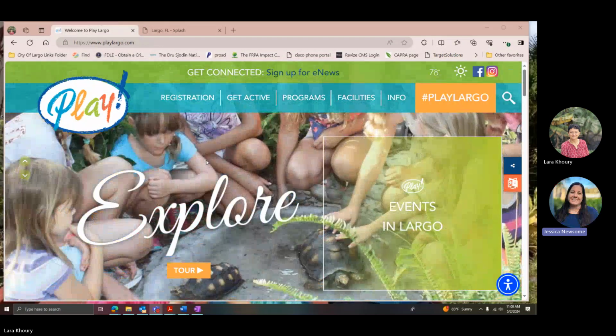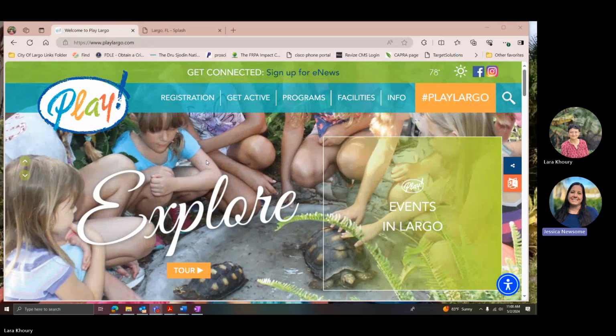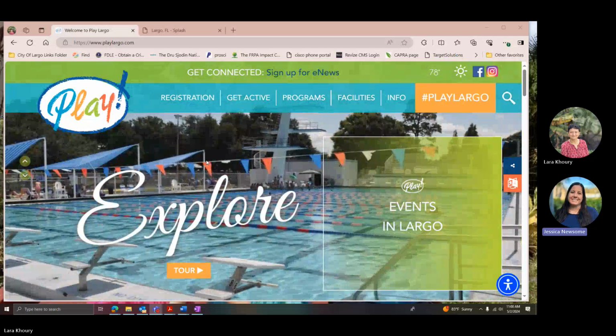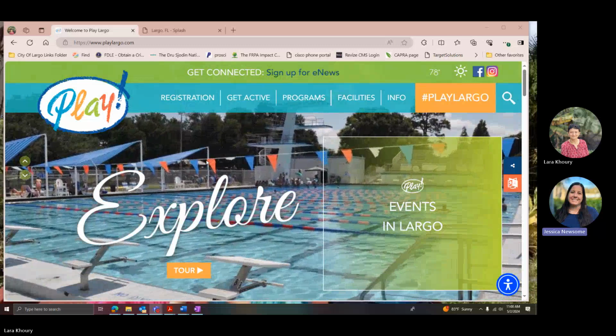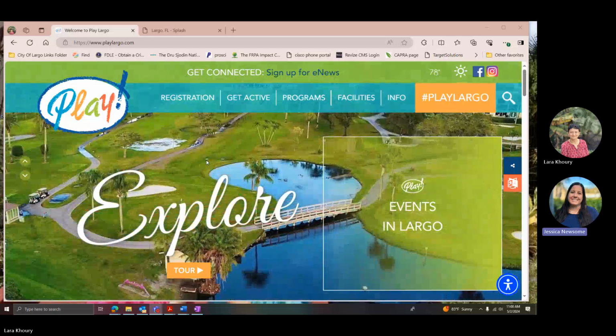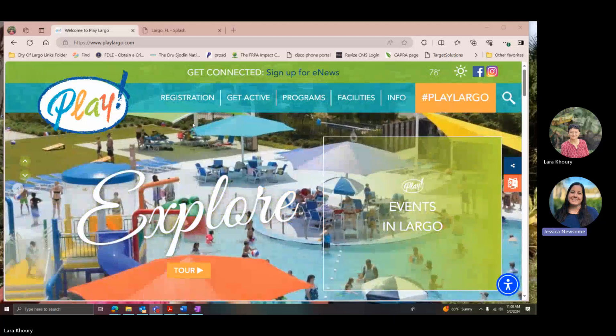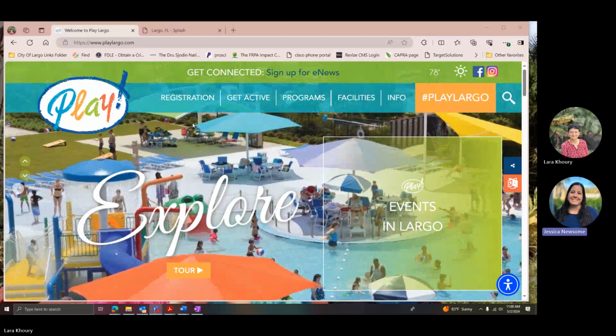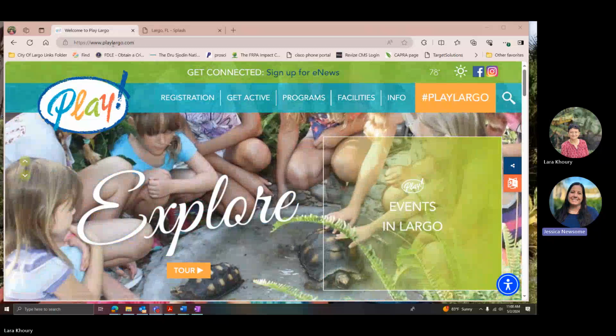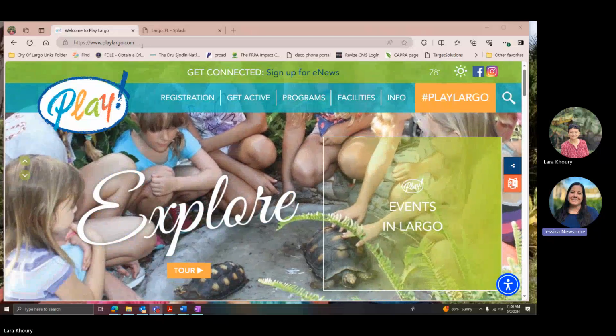We're here today to help you with paying an old balance on your account or a current balance on your account. So maybe you're looking for Tetero, after school, summer camp, a rental registration, and we're going to show you how to do that today. So go ahead and start on our playlargo.com website. That's where we're going to visit first.